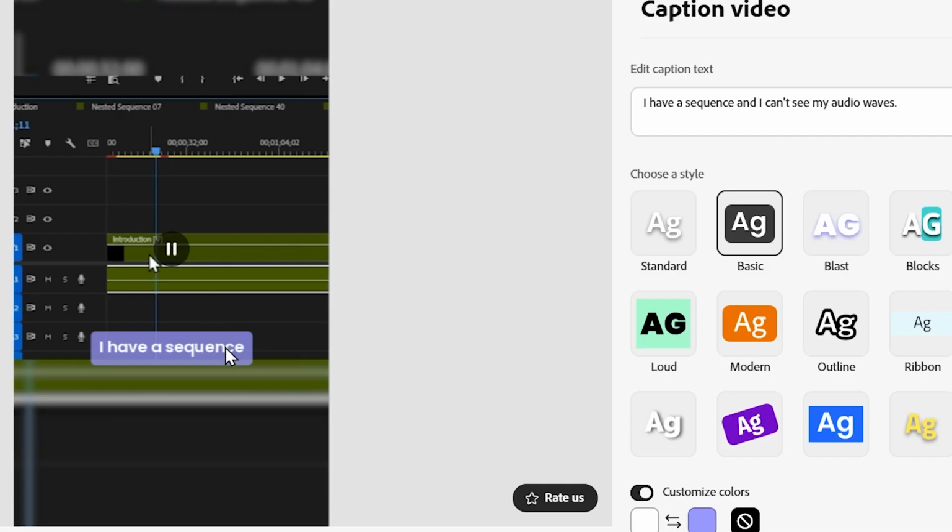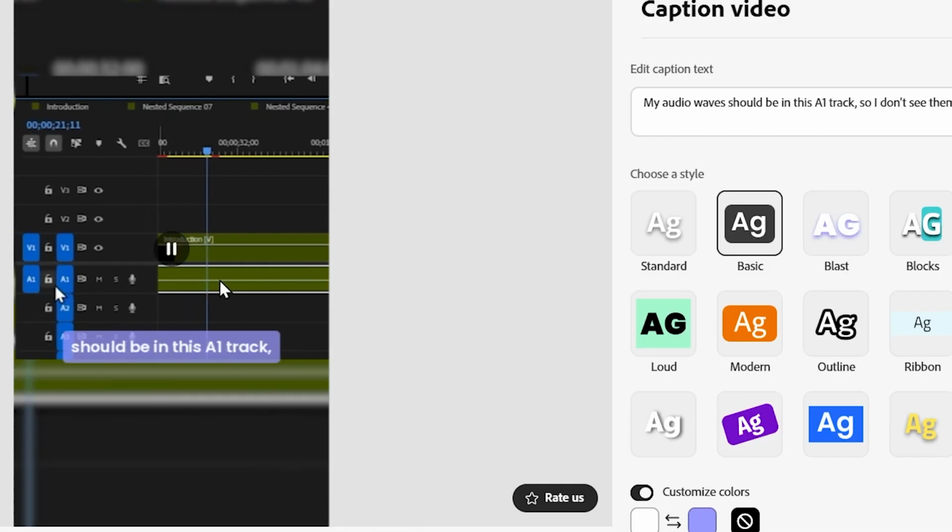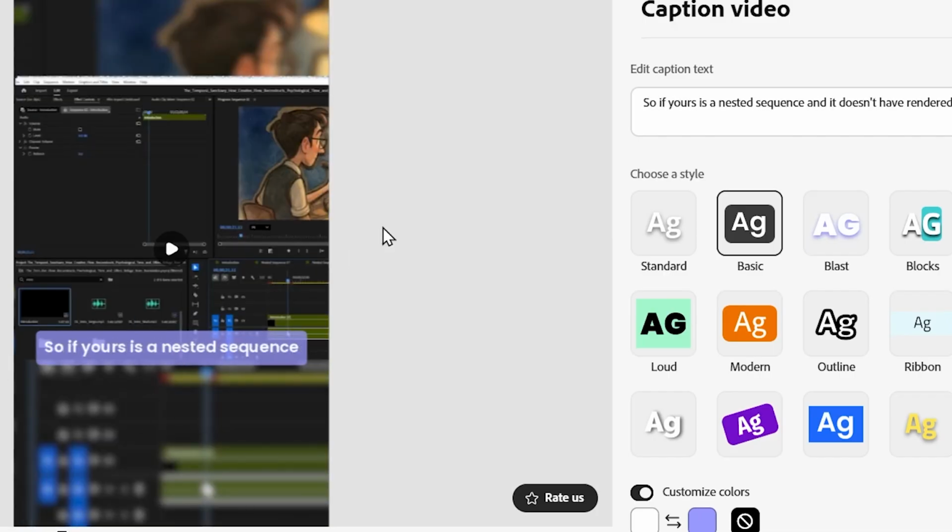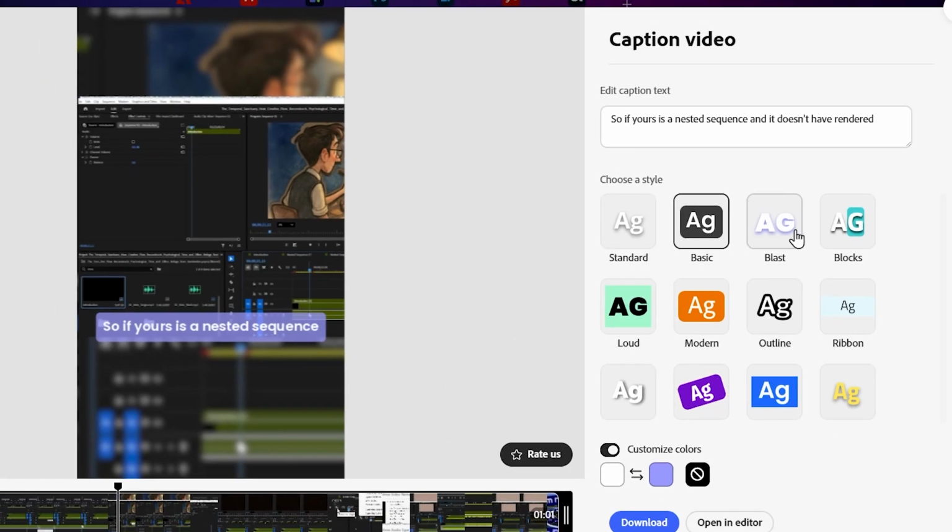And if I play nested sequence, I generally go through all the lines to make sure the captions are correct. And I can be a little bit intense about making sure they're right. And I don't know if it even makes a big difference, but I'd like to make sure that everything is, for the most part, correct. So you can go through, you can edit manually if you need to, but after you've done that, you can choose a style. And this is the fun part. This is where I go in and take a look at all the different options I have.